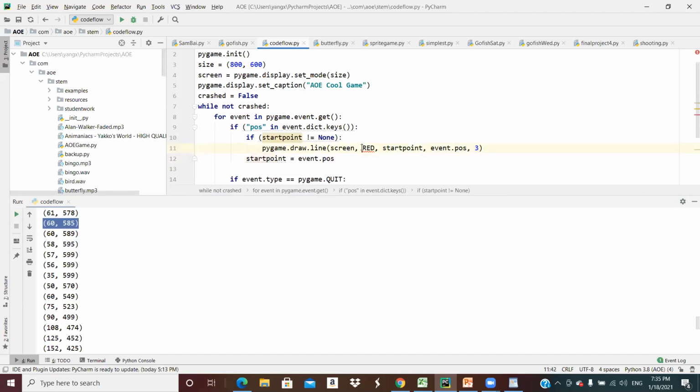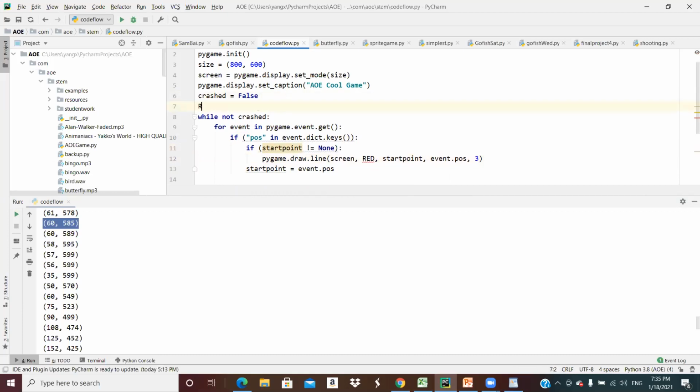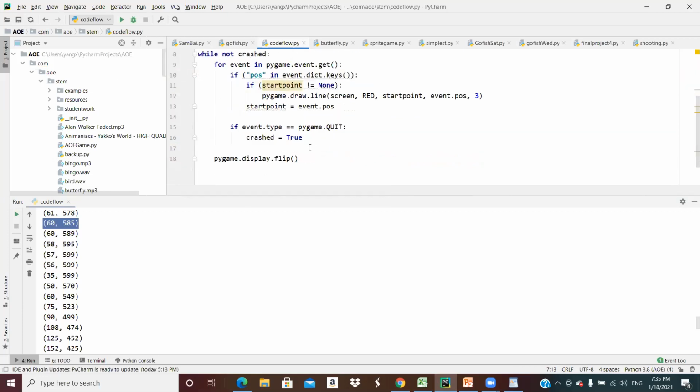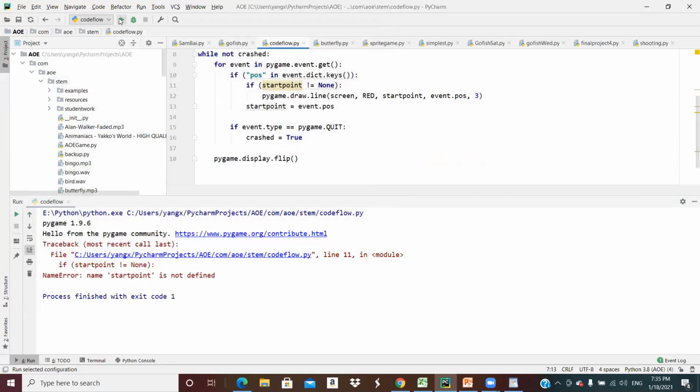So right now here we do not have a code for red. So let's just define red. Red equal to 255 0 0. All right, let me save the code now. And let me run it.